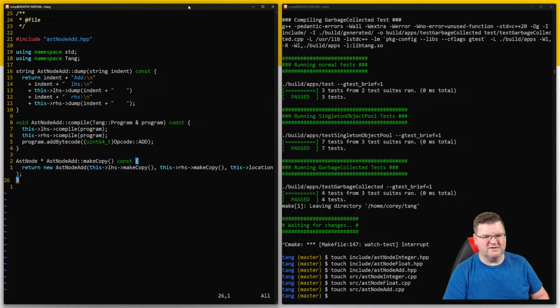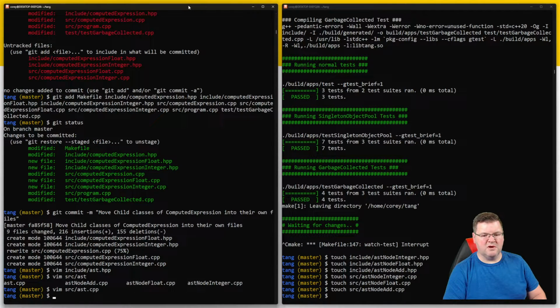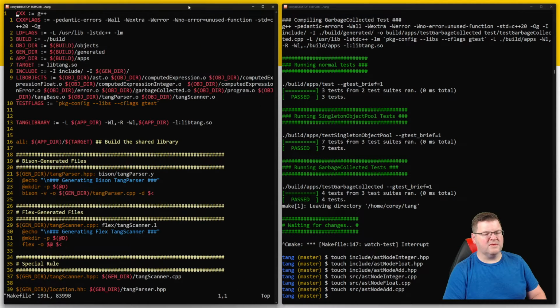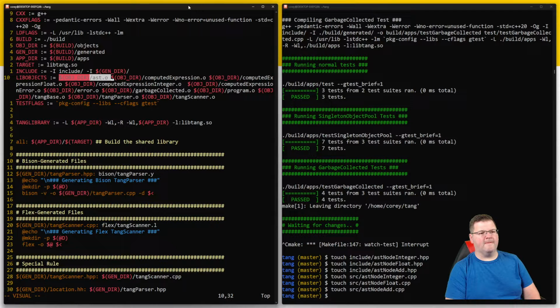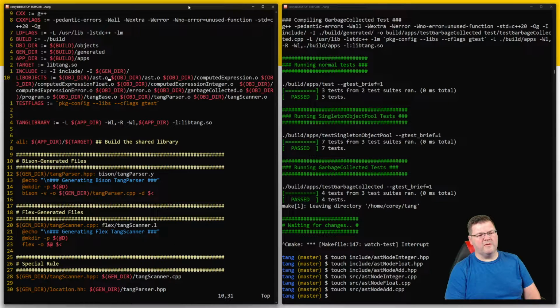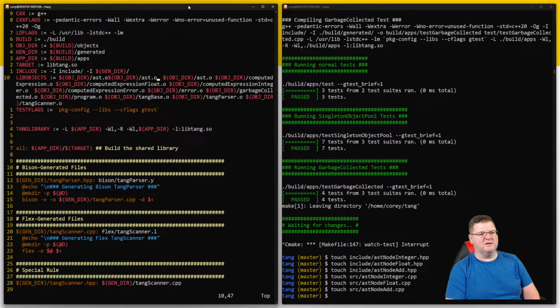It's because of the particular width. Oh well, that's fine. Now, our makefile. And again, we've got these. So we've got AST and what do we've got? Integer, float, and add.